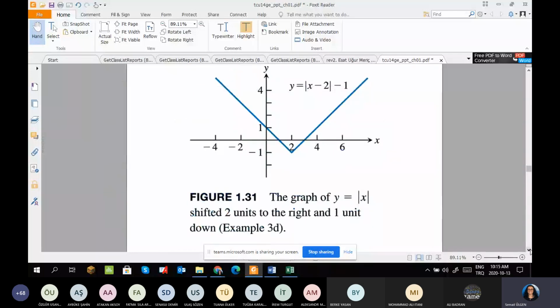And here, this is the absolute value function. We all like it. You have absolute value of x, you are subtracting 2. That would mean we have to shift the absolute value function, the V function, to the right by 2 units. And then afterwards, you're subtracting 1 from it. That would mean you're going to shift it down, a vertical shift by 1 unit. Okay, so this is the nice graph. Next, we are going to be seeing more.